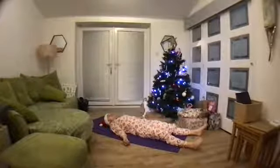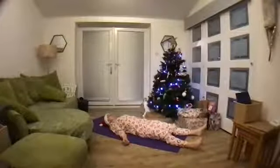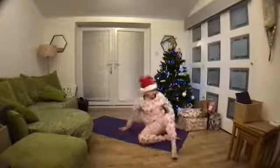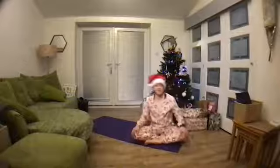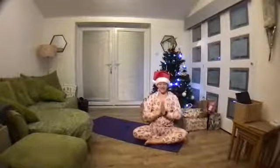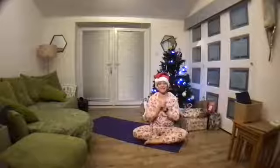And then bringing some movement into your toes, into your fingers. One more full inhale, one more full exhale. And then slowly maneuvering over to one side, push yourself up and finding a seat. Reach those arms up super, super high and then down to your chest. Merry Christmas! Namaste. Thank you for joining — a little bit of fun this morning. You've got to embrace it. I'm totally in awe of the fact that Avril has done the whole class with flashing baubles around her neck, and loving the Christmas hats.